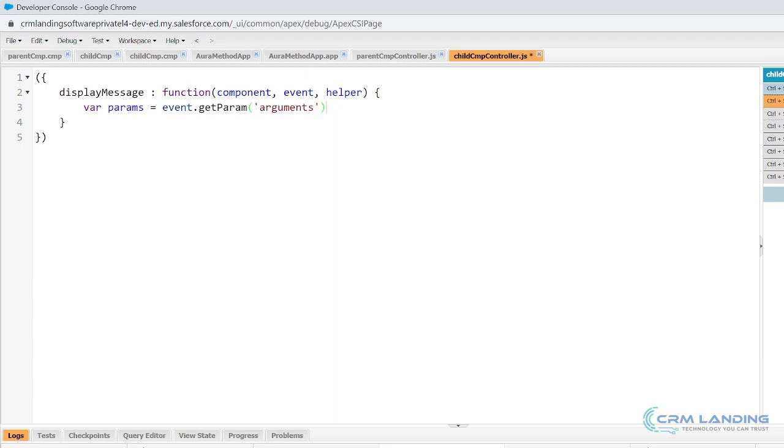This is a predefined syntax actually. Sometimes it is possible we are not passing any parameters, so if it's not blank, then it should come inside that, and we can print an alert with params.firstName, and similarly the second one.